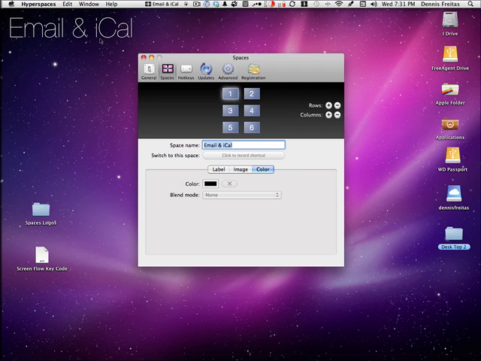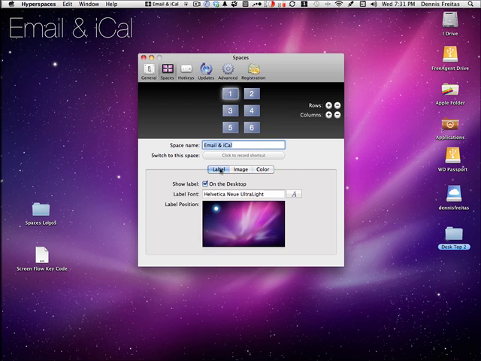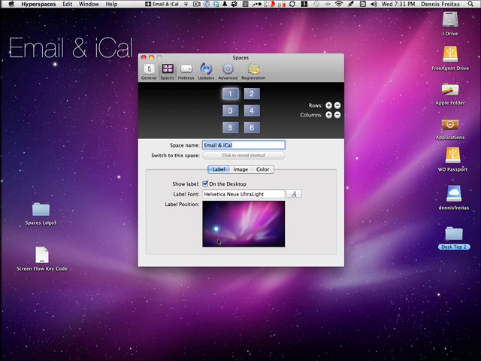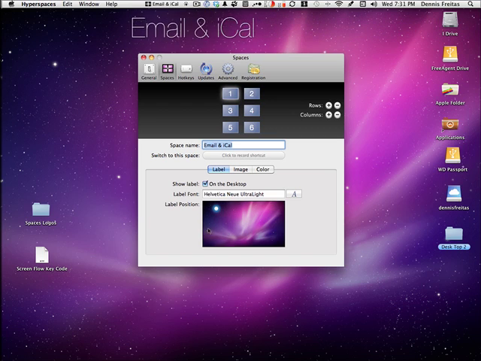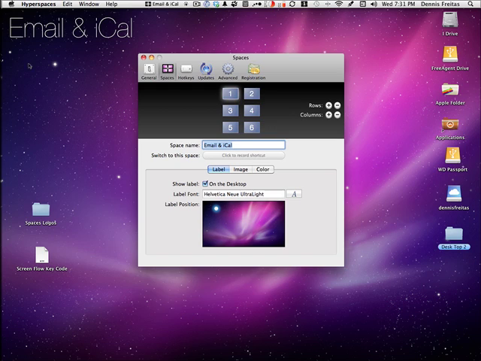Okay, and there you have it changed. Now you have some ability here to change your font. You can make it bold, and then you can actually move it by dragging this dot around. You can bring it down there, you can bring it over to the right hand corner. I prefer to keep it here because it's generally the cleanest spot on my desktop.